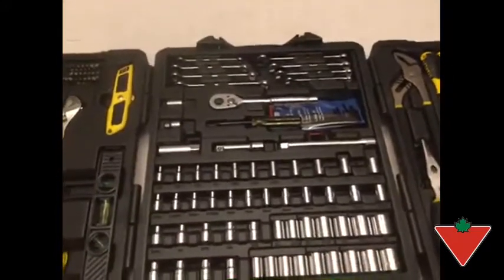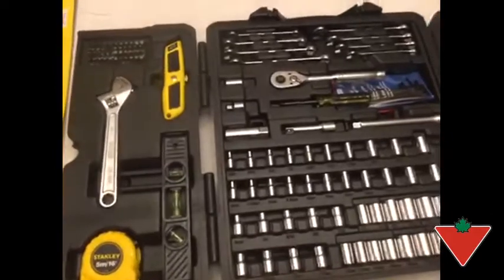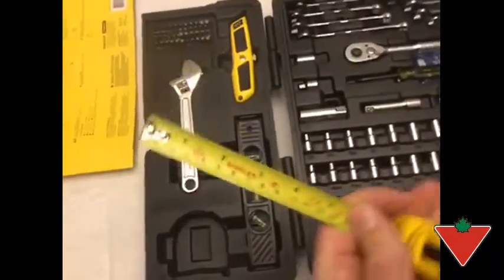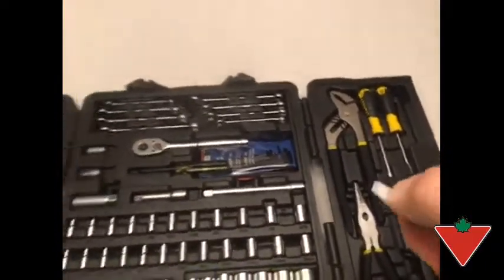That was fantastic. General comments about the tools, they're good quality. There's no issues with anything other than that one out of the box. The tape measure itself is only 16 feet, but good for just somebody around the house. It's got both centimeters and inches on it.